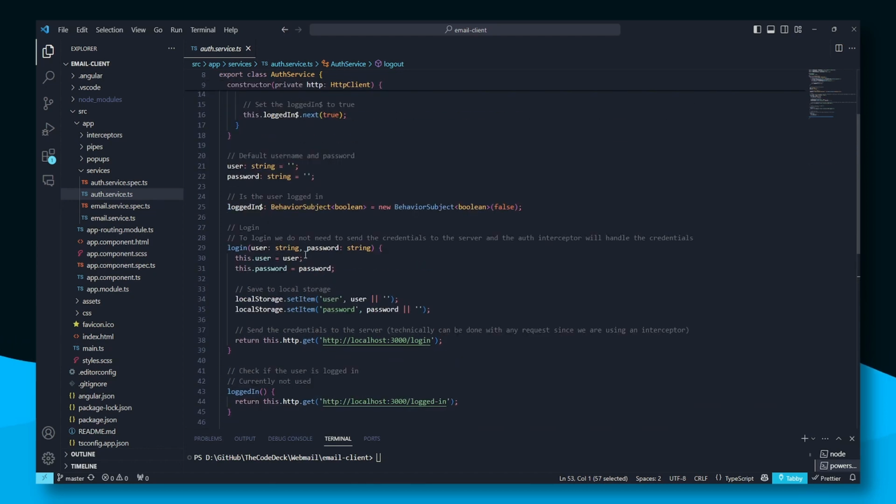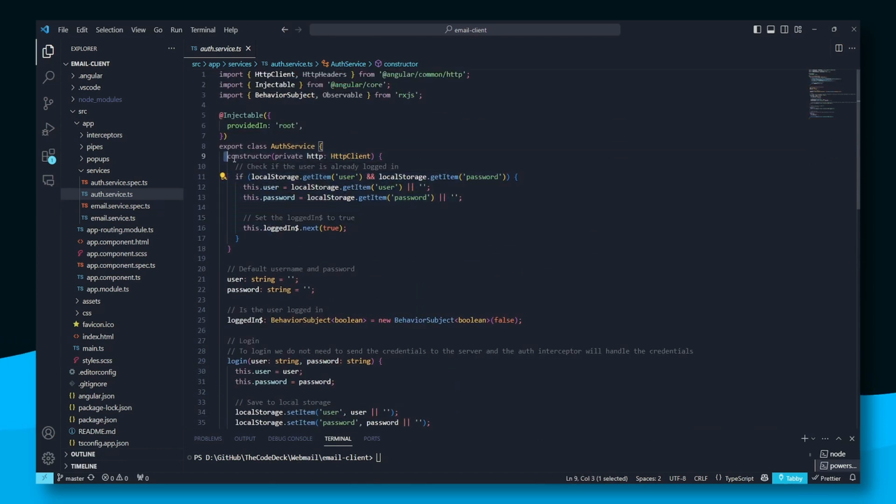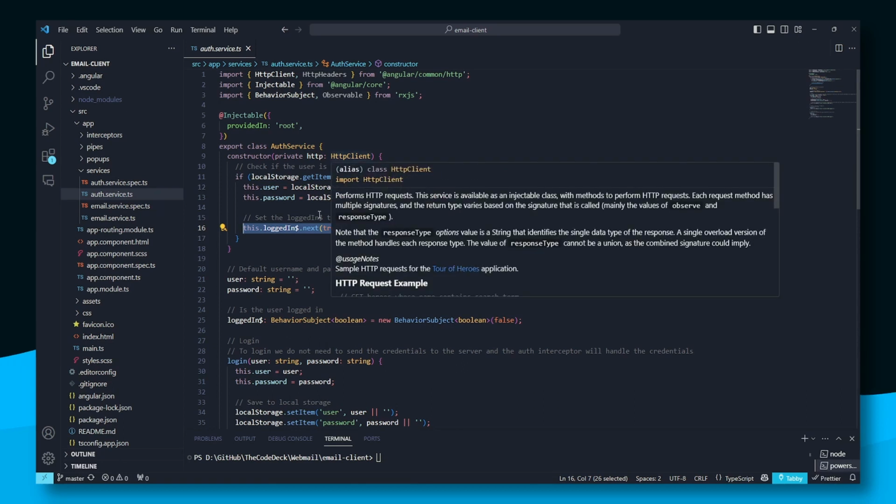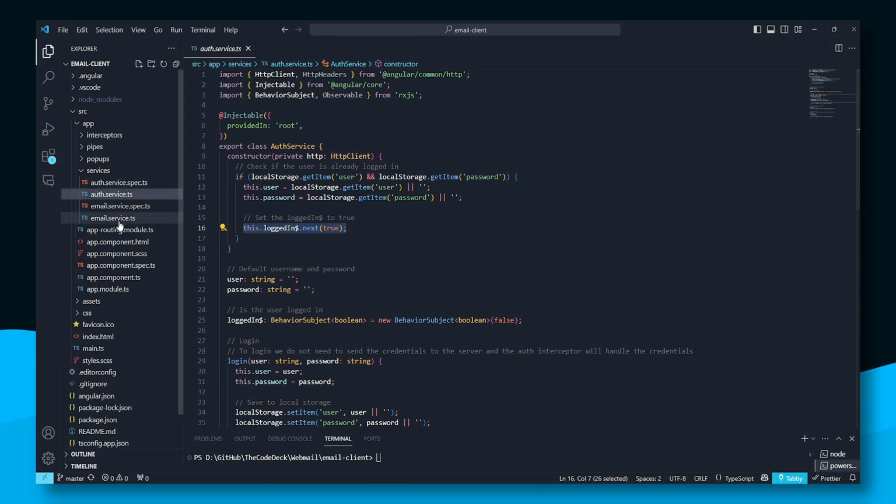But before we do that, let's take a look up here. So inside of our constructor, once the service is initialized, we're checking whether a username and password are present in the local storage, and if they are, we're fetching the username and the password, and we're setting the state as logged in. So essentially, this is an initial step which we want to take once the user refreshes the browser to retain the user's session. Now, in another place inside this project, we're also checking whether the user is truly logged in by contacting the backend. Now, having that said, let's move on to the email service.